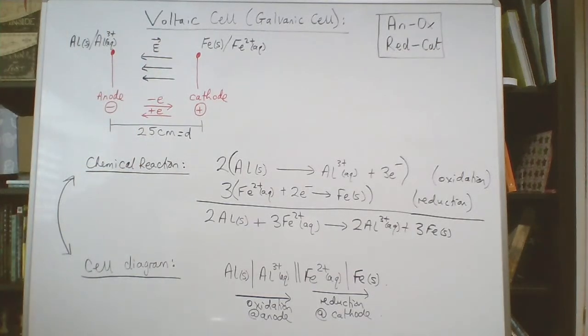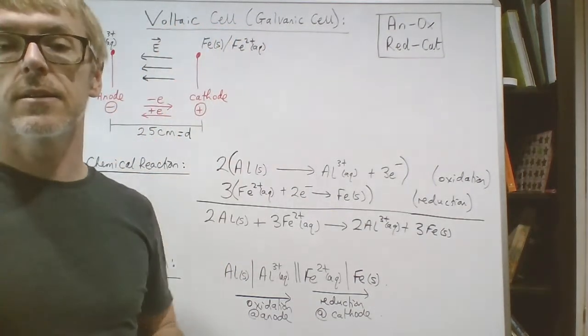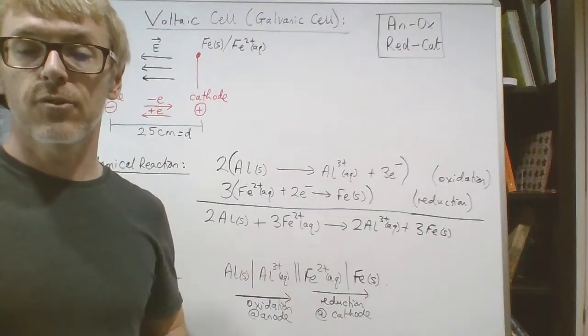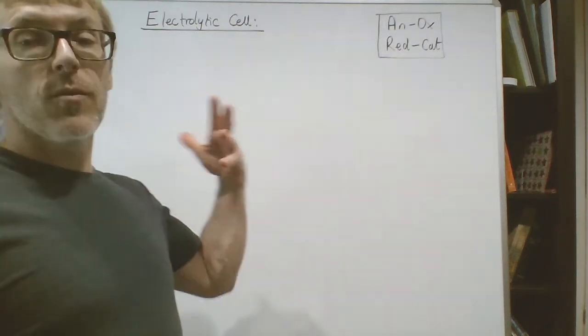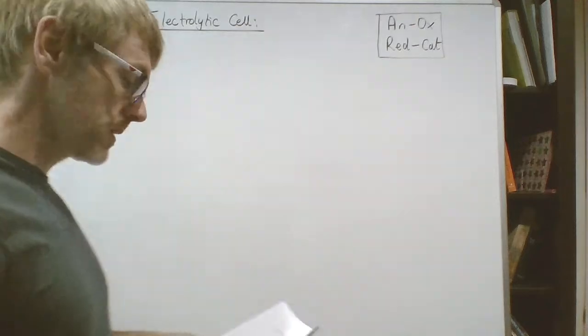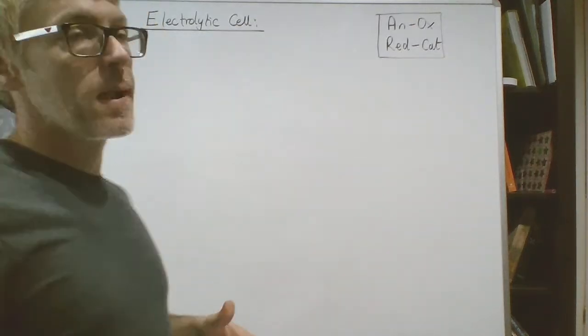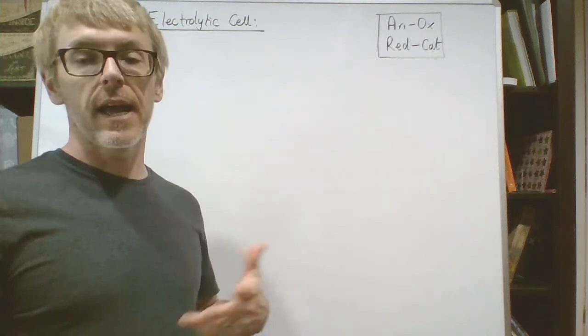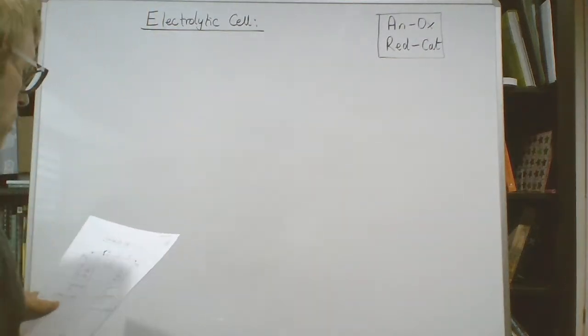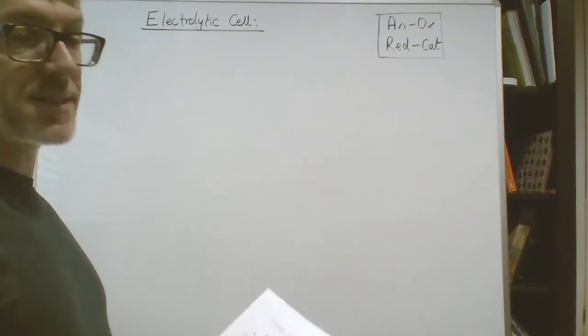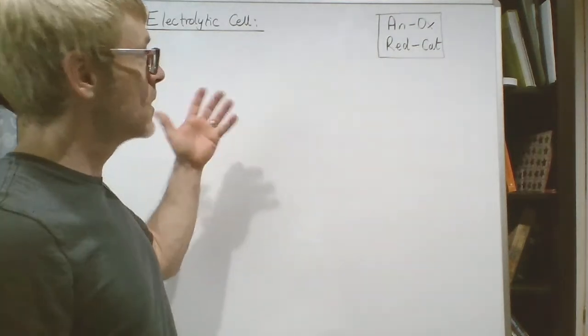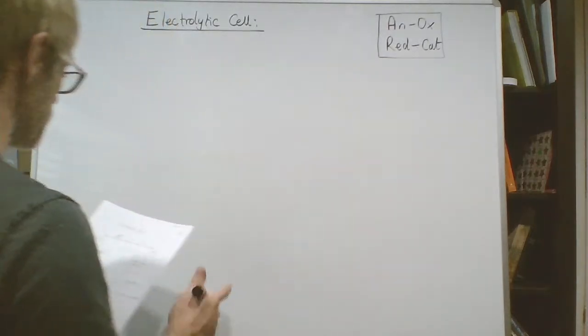Okay, so this will conclude this part of the video on galvanic cells or voltaic cells. Clean up the board, we'll look at electrolytic cells. So we continue now to move away from voltaic cells. We're now going to look at electrolytic cells. Electrolytic cells would actually have a negative voltage, that's how you know them. So if we want to establish a useful force to do something, we actually have to install a battery onto this.